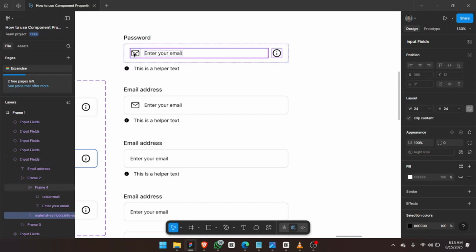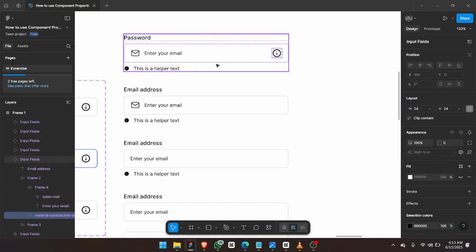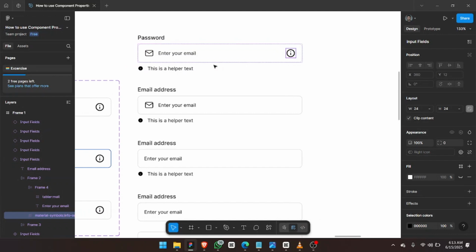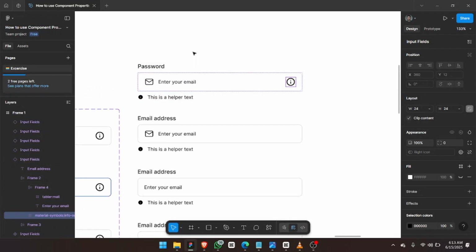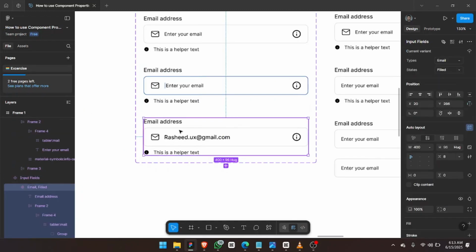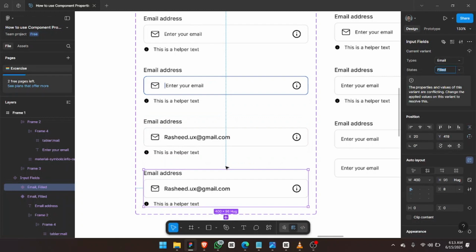And then the click here is gonna be different. So if we made these icons components, it should be a lot easier to change them, right? But I'm hoping this is a very beginner friendly component property that won't be so complicated. With component properties, you are able to create different sets of input fields just from one input field. And if you want, you could also have error states as well.